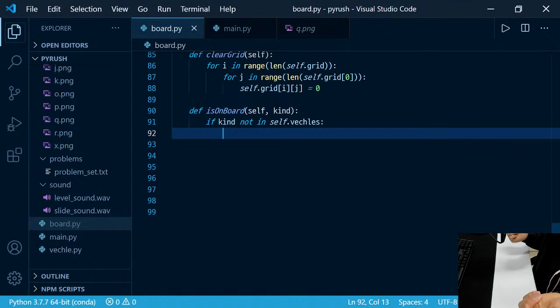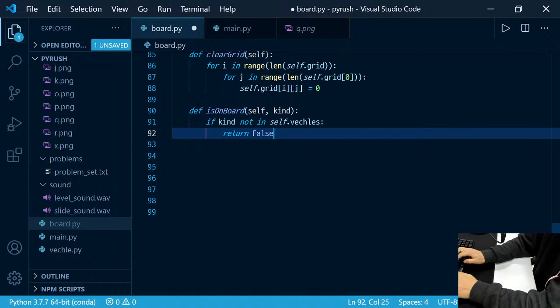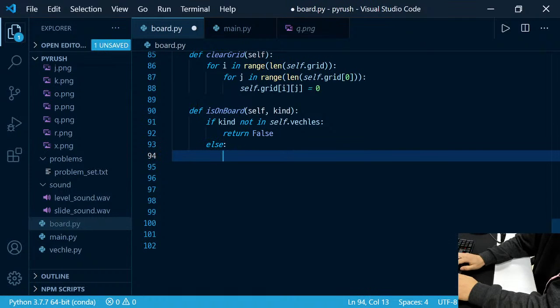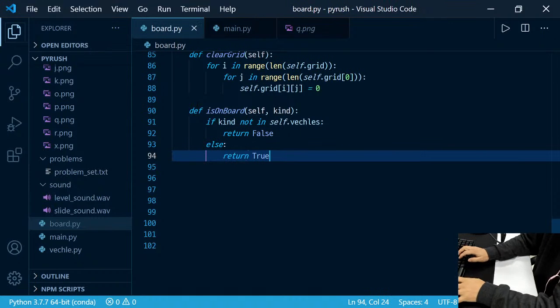It cannot be put, so it cannot be moved. So it returns False. If not, else, return True. Okay.